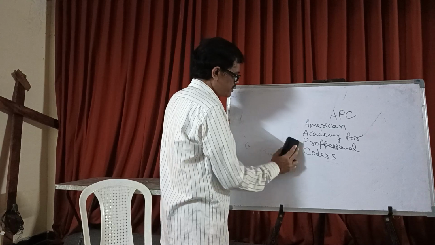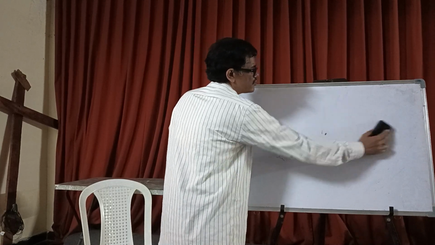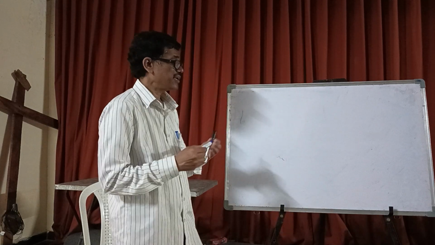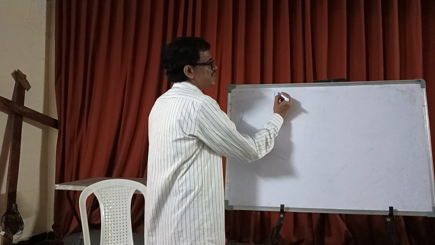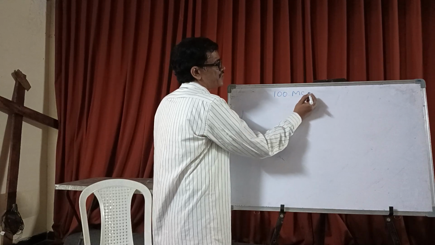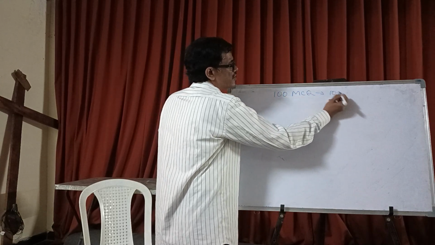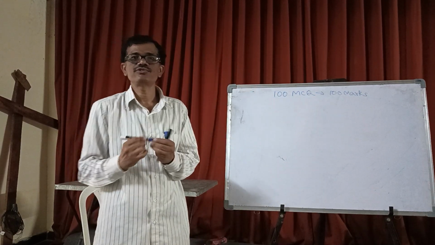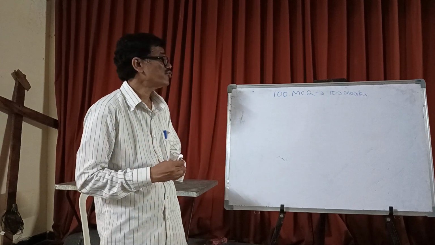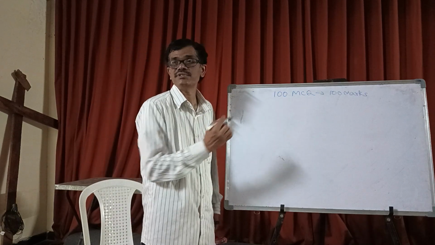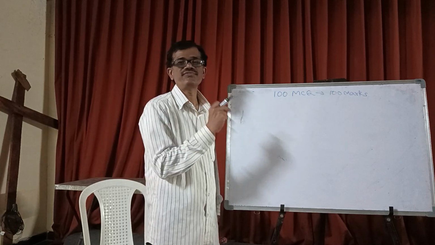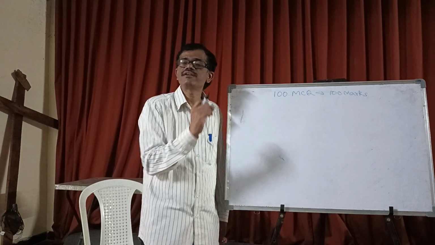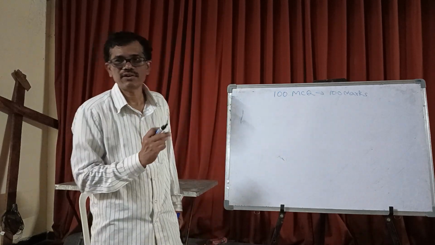So this exam is an electronic exam. They will put 100 multiple choice questions. How many questions do you have to answer? 100 multiple choice questions. How many marks? Each question carries 1 mark. 100 multiple choice questions, 100 marks. Suppose each question has 4 options. A, B, C, D. You should click on which is correct. On the screen there will be a question, and you click on which is correct: A, B, C or D.